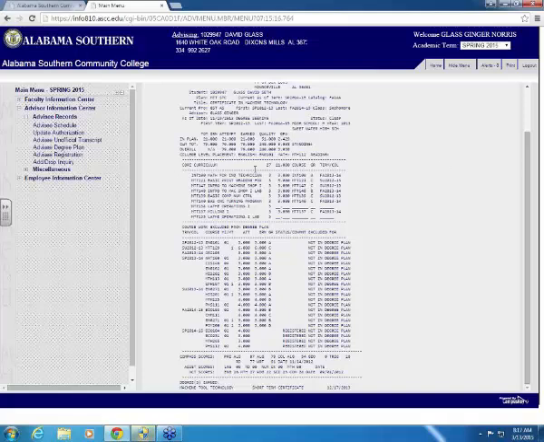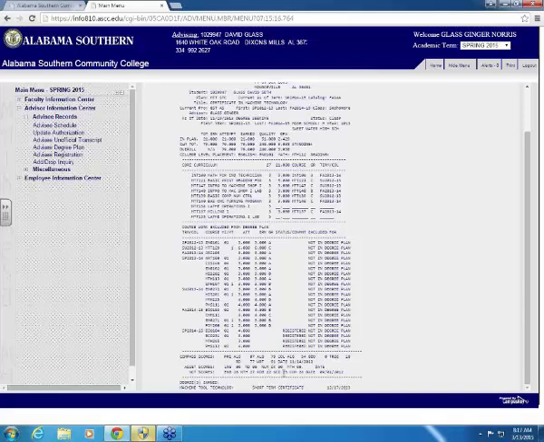But if you will look under the core curriculum, it shows those things that he took that was in that degree plan. Right here where it says coursework excluded from the degree plan, those are the things that he's taken and that he has credit for, but they do not count under that degree plan for graduation. Down at the bottom, you will see that he earned the machine tool technology short-term certificate, and it will give you the date there.